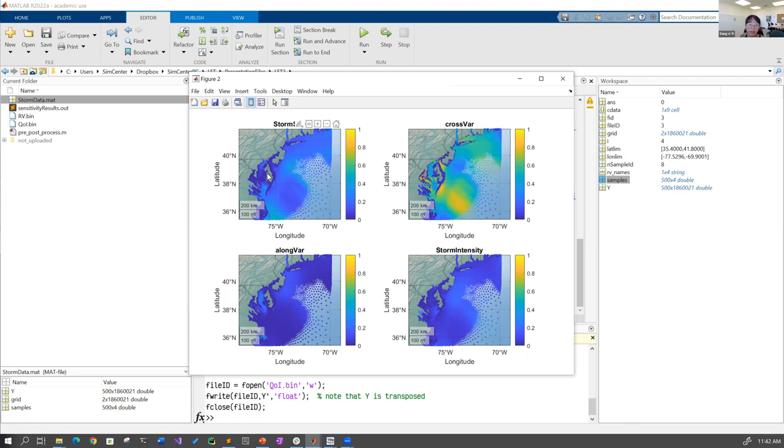Also, if you inspect this part, you can see that in certain regions, along track variability has higher influence, while in other regions, the storm size parameter is more influential for the peak water elevation. Those are the insights we can get from the sensitivity analysis.